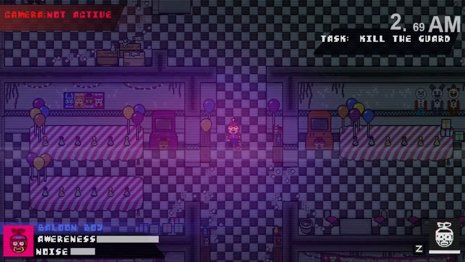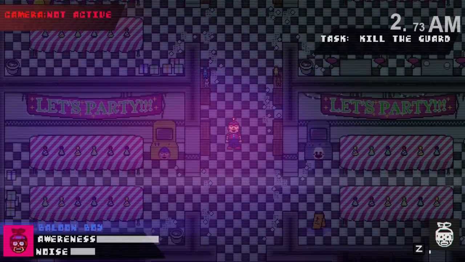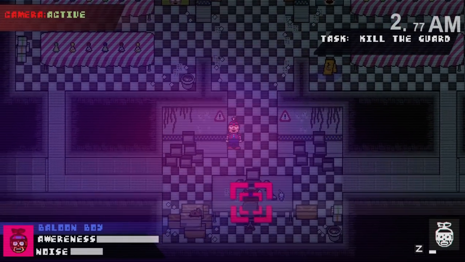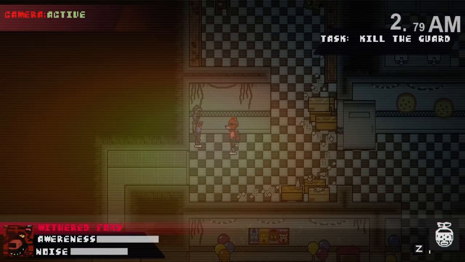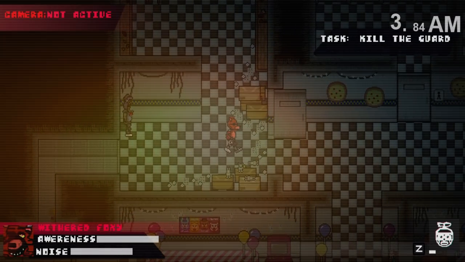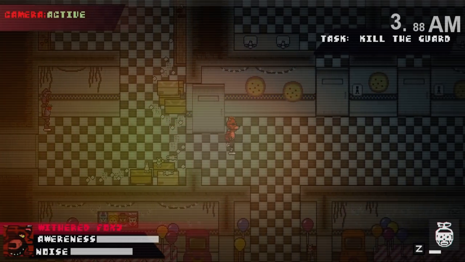Oh, this is fun, though, playing as Balloon Boy. What if I press Z again? Oh, okay. I guess it just turns you into Balloon Boy. So Balloon Boy's gonna go laugh at the night guard. Yar, well, Withered Bonnie, that's my cue. I gotta go kill that night guard. Yar, see you later, Withered Bonnie, if I don't get stuck. Yar, I keep getting... Okay, there we go.